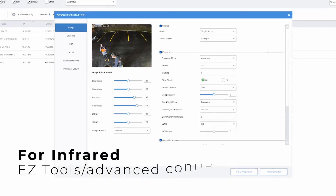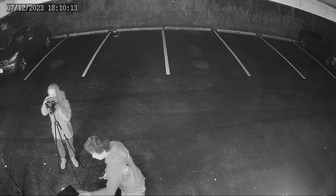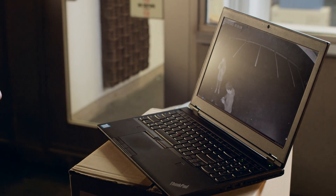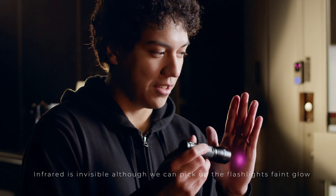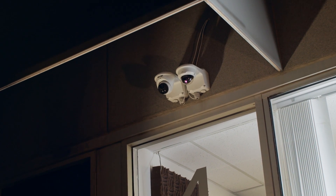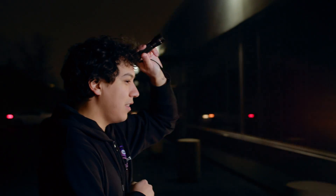But how about the infrared light — can we blind the camera using this one? In order to test, I'm going to have to turn the cameras into infrared mode. As you can see, the image goes black and white. This infrared light is pretty interesting because if I shine it we actually can't see anything ourselves because it's invisible. You can see it's on right now but there's nothing visible here. But if we shine it into the camera, it is actually affecting the camera, which is pretty cool. And if I walk around a bit with it on my head, you cannot see my face at all.